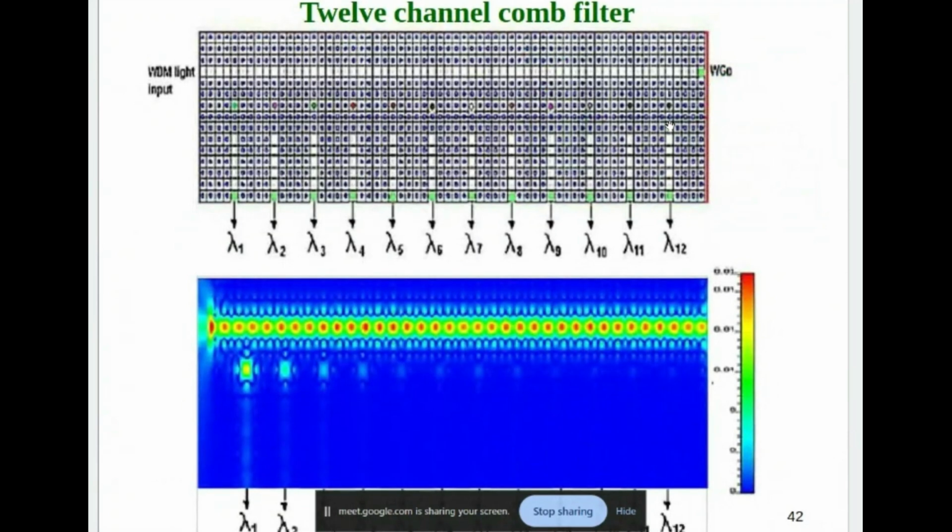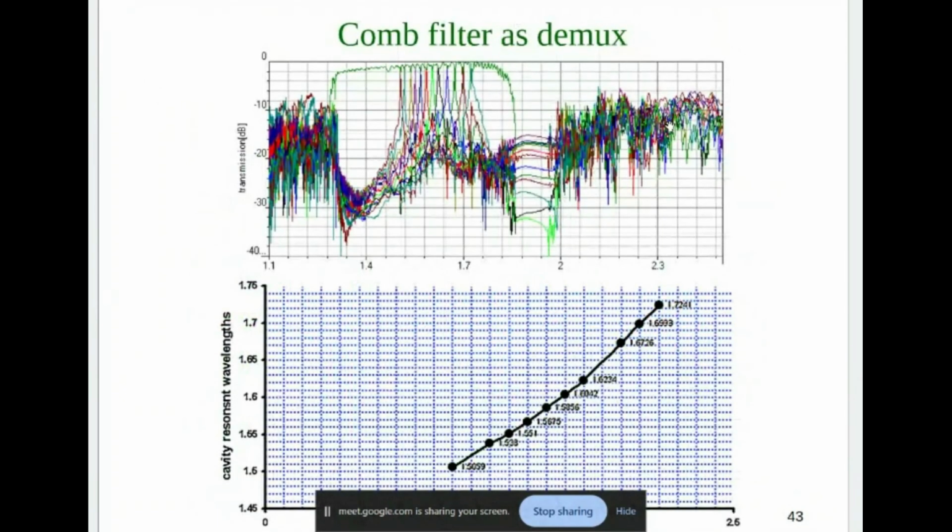So this is a 12-channel filter, the same idea, but you have optimized, you have carefully chosen various factors such that you get very good filter characteristics. I'll show you that. You can see this comb filter characteristics. All the channels are uniformly distributed. Intensity is almost the same. Of course, a lot of noise-like things are there outside the band, all the junk, we are not so much interested.